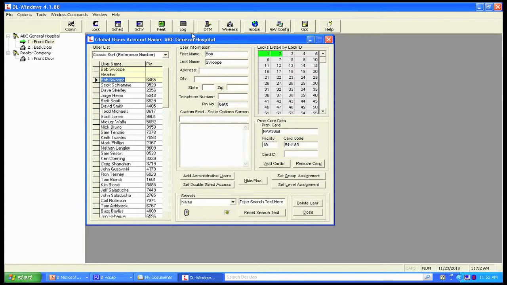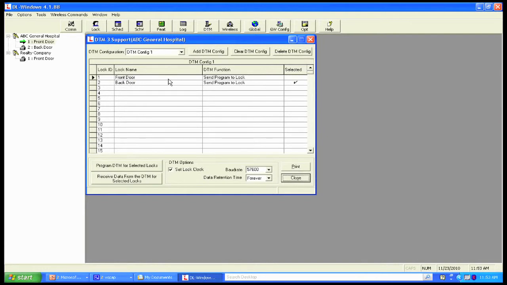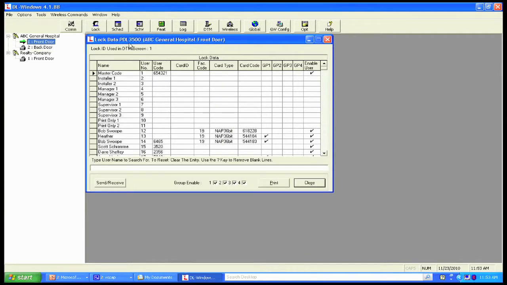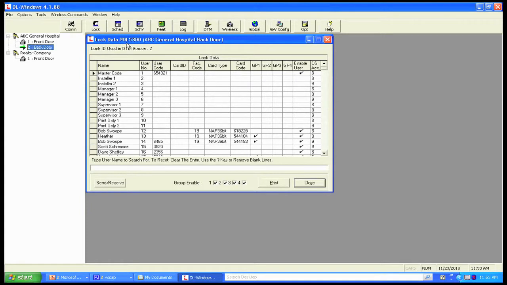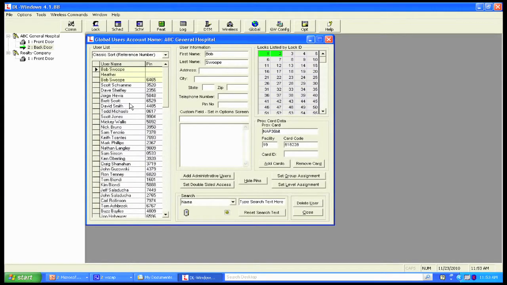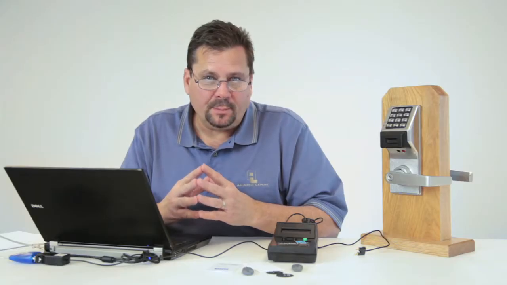You'll notice on the icon button up here, we have a DTM screen. I have two locks preloaded into the unit. Let's make sure we've got the right doors. The front door is the 3500, the back door shows it's a 5300. That's the lock I have up here today. Let's go back to the DTM screen. You'll notice I have the functionality of three things: receive a program from the lock, send a program to the lock, or receive the audit log. I'm going to send all of this information and program my lock now, and I'm going to do that via the DTM.